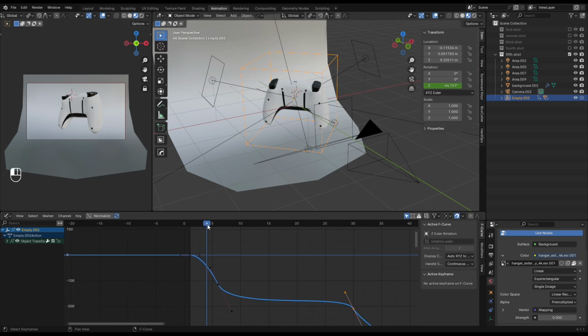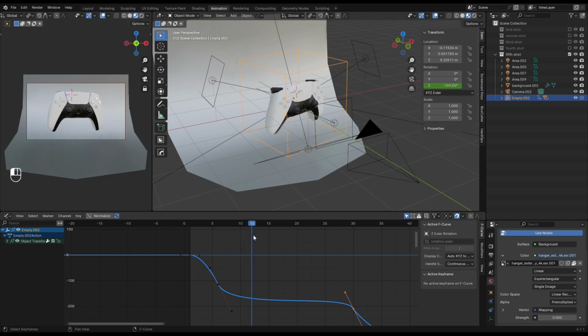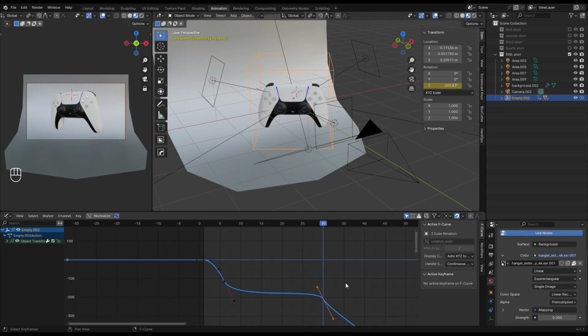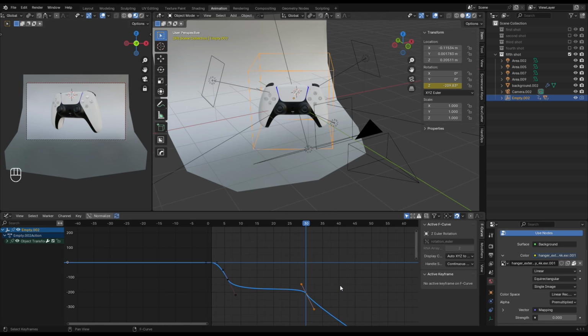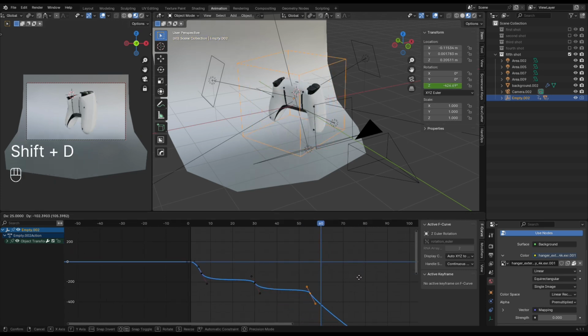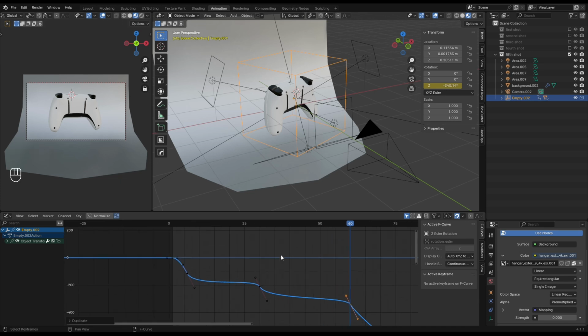And getting to this other frame, it begins to flatten out, almost becoming a straight line, and that is going to make it slow down a bit. And as we come over here, we also have to have the same slope we have here to repeat the same interpolation. I'm gonna come over to frame 60 and let's duplicate this keyframe over there.